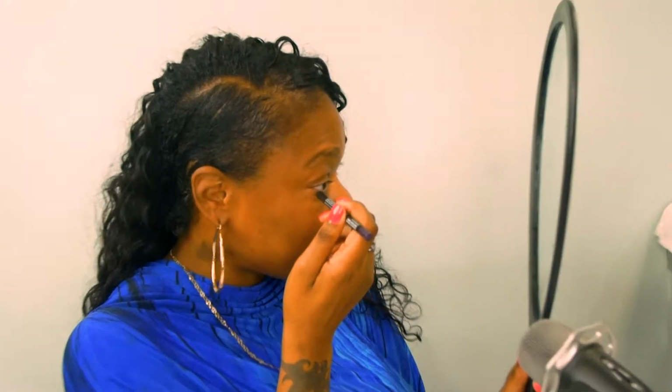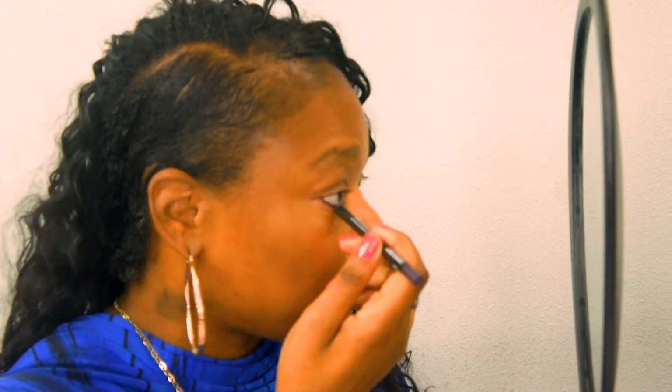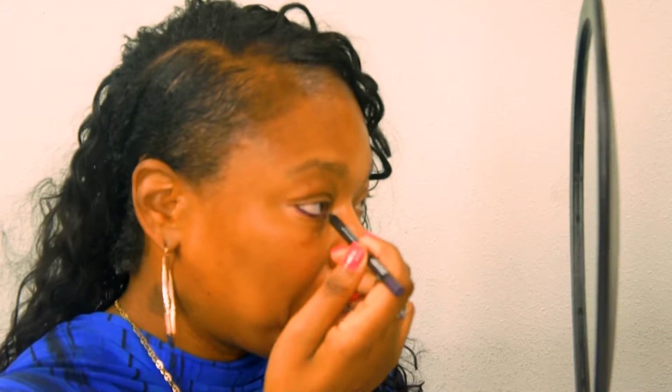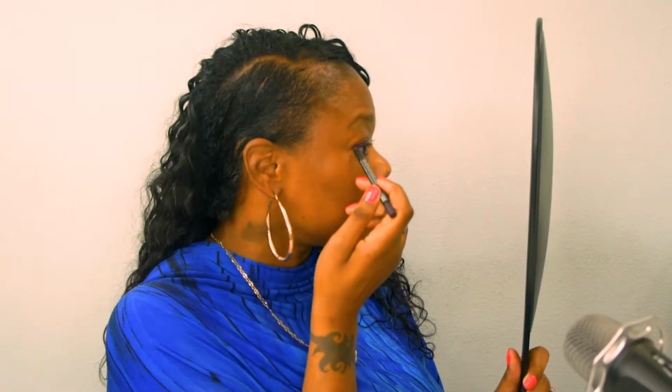Okay. So it's very, very smooth. So I'm just going to dab that, put it on my bottom lid. My favorite part of this eyeliner. It's so soft. And like I said, y'all are getting the first time use. And then, of course, the more times you go over it, the darker the purple is. Right? And then if I want it for the top lid, and I just had that mask, it's going on super smooth. Right? And I'm just going to do one so we can compare and see what we like.